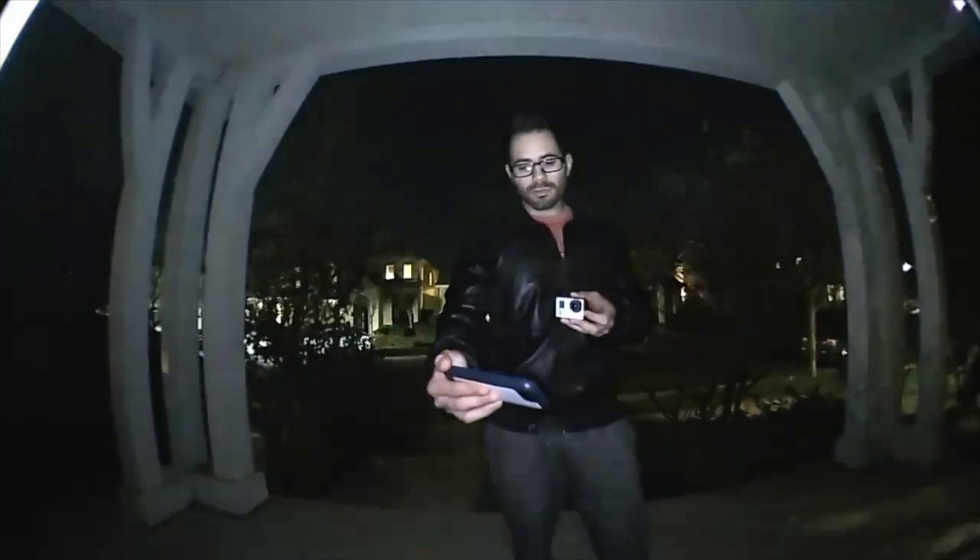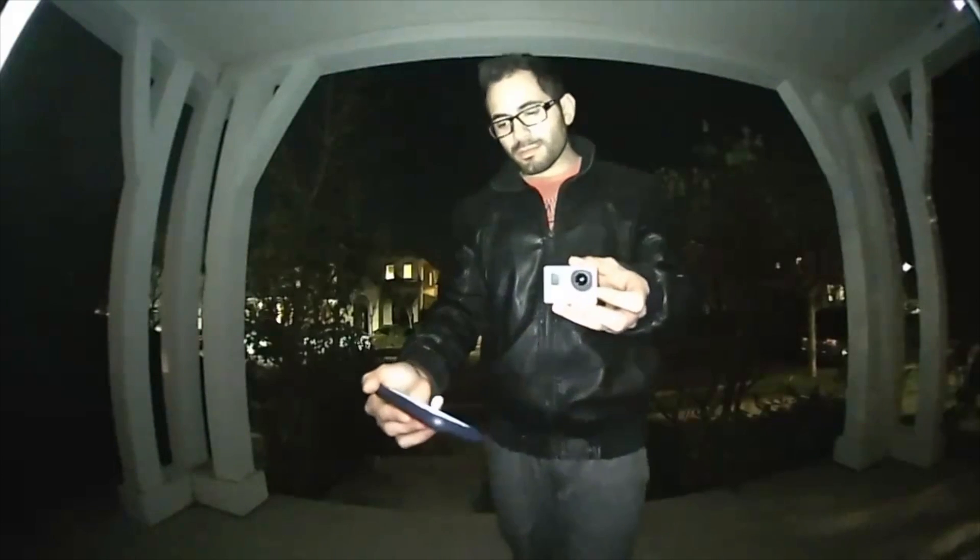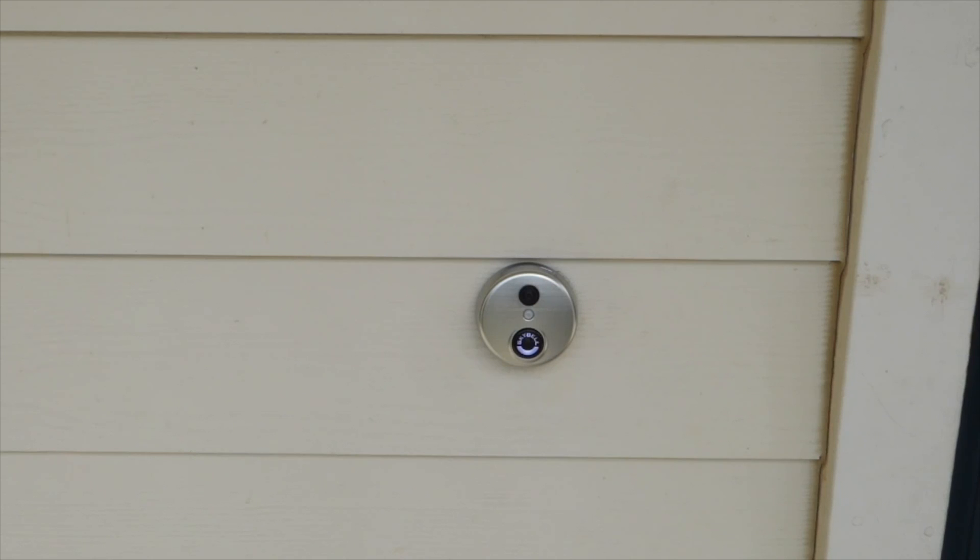When it comes to filming at night, this thing captures footage really well. It doesn't have that grainy black-and-white night image mode — instead it uses an LED light that illuminates the background, allowing you to see the person approaching your doorway much more easily and clearly. If you dig deeper into the settings, you can also change the LED to any color you like, which is pretty cool — it essentially has built-in RGB lights. It also has a built-in microphone and speaker, so whenever someone's at your front door you can hear and see them on the app, and just hold to talk to communicate with them.